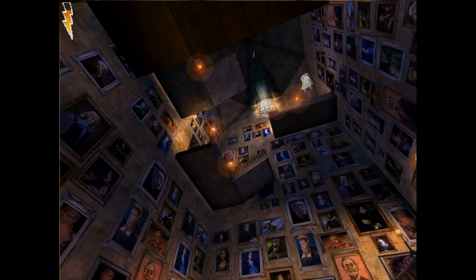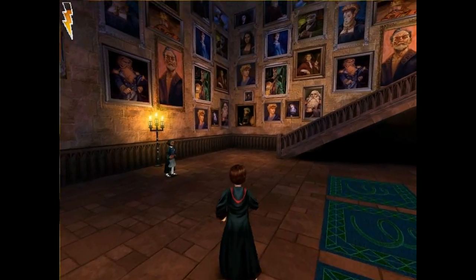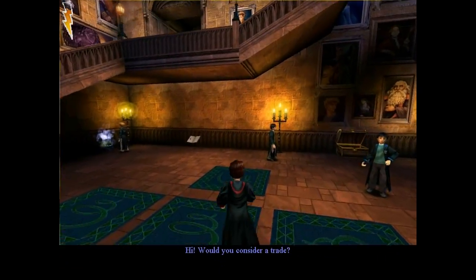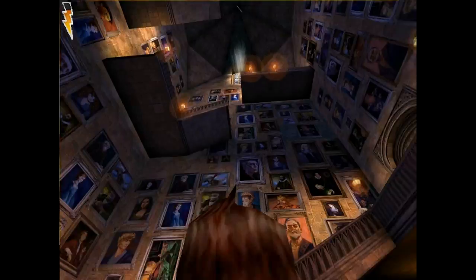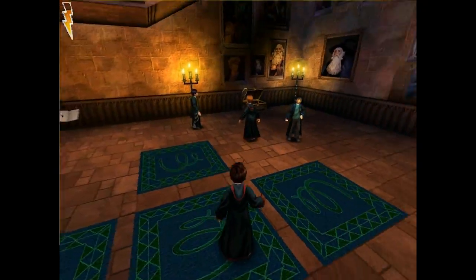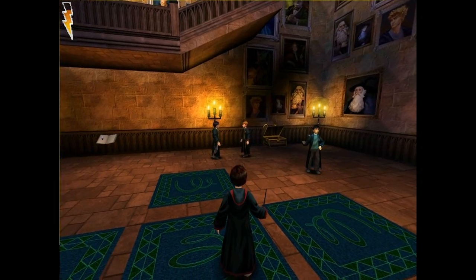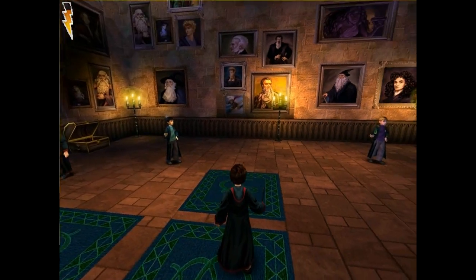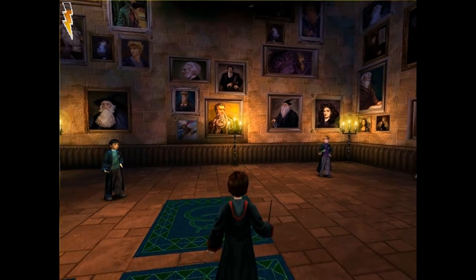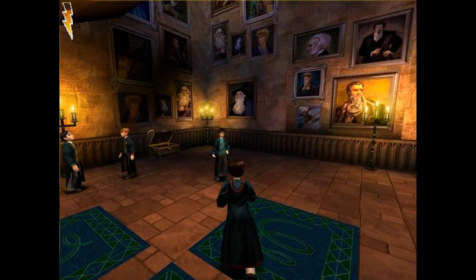Another thing that I really enjoy about this game is that you have a lot more freedom, especially when it comes to the camera. You basically move your mouse and point it in whatever direction you want. You can control the camera in the first game as well, but it feels a lot more restricted, and it usually activates when you try to use a spell.